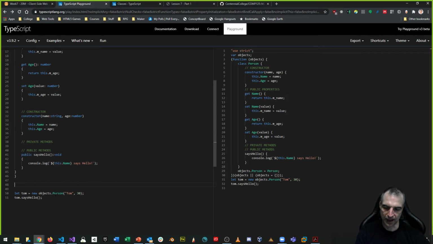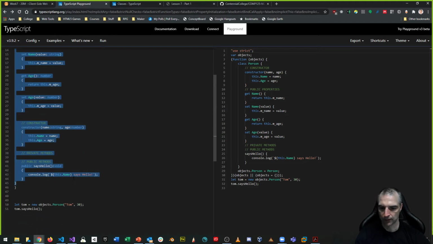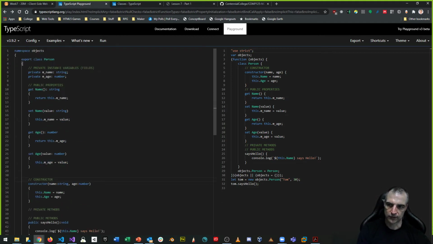Except that C# has using statements at the top. Imports, basically, is what happens with C#. Here we're not; here we're just using explicit names. I'm using the objects. In C# you might have the system namespace, system dot, and whatever it's called, right? And here we have objects, objects dot. We can call this, by the way, whatever we want. We don't have to call it objects. I've called it objects because I don't know another name that might suit this one right now. So that's what this is. Objects, person. Person is the class, objects is the namespace.